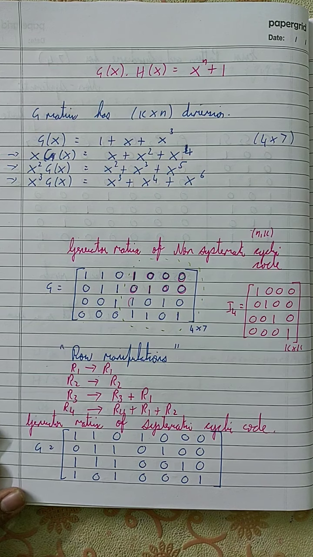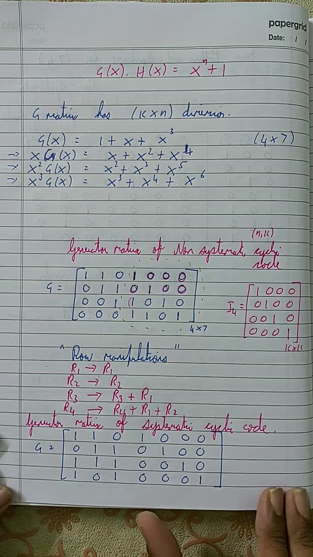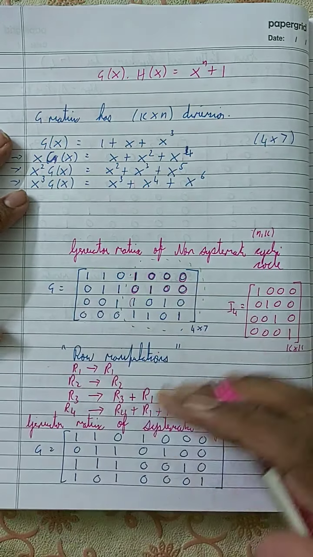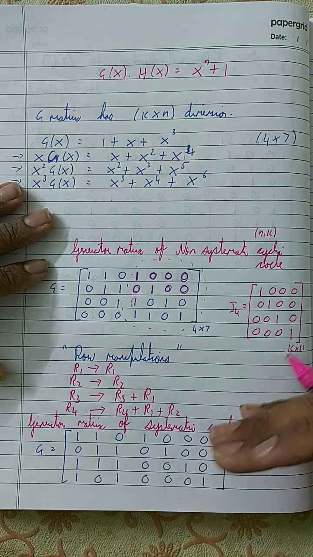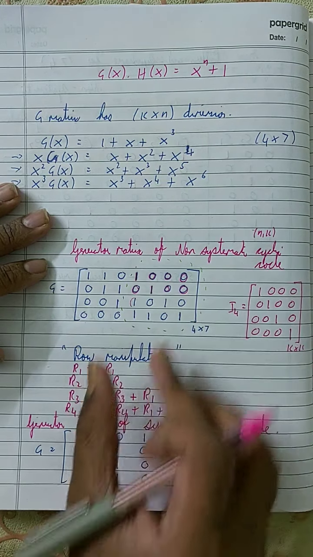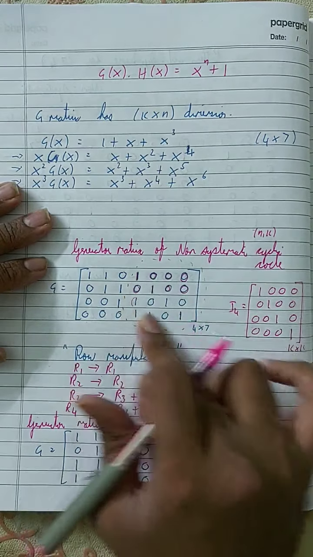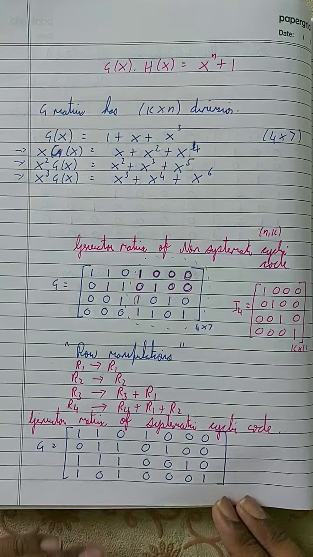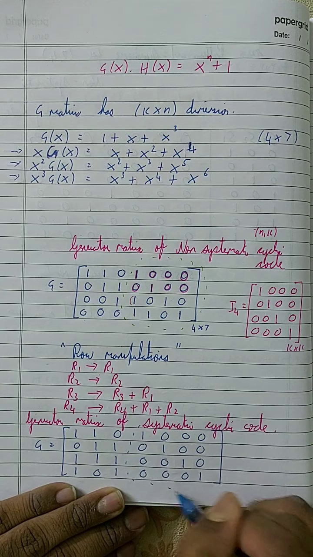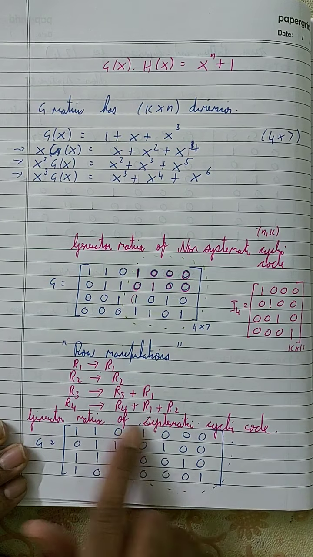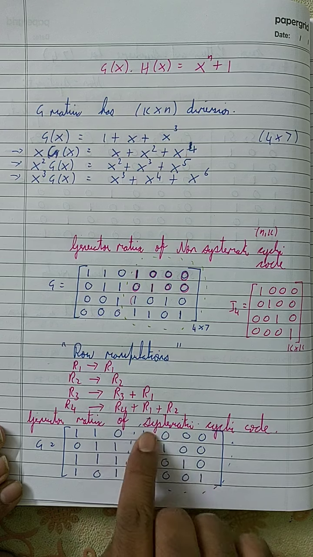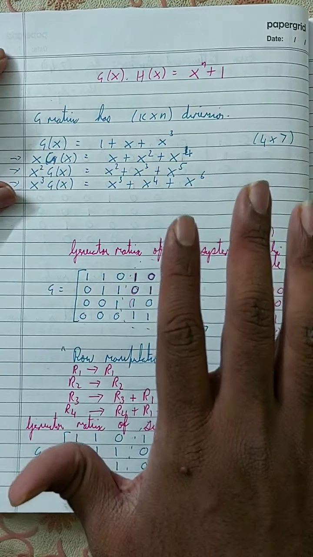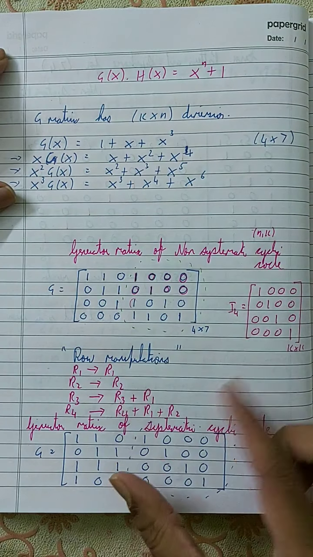So this is the procedure of creating the generator matrix of a systematic cyclic code. First you find the generator matrix of non-systematic cyclic code, and then you use some simple row manipulation so that in the second half you get an identity matrix. It should be a part identity matrix. If you look over here, you have created an identity matrix. So from looking at the identity matrix, I know that this matrix is actually the generator matrix of a systematic cyclic code. So this is how we create the generator matrix of non-systematic as well as systematic cyclic code.